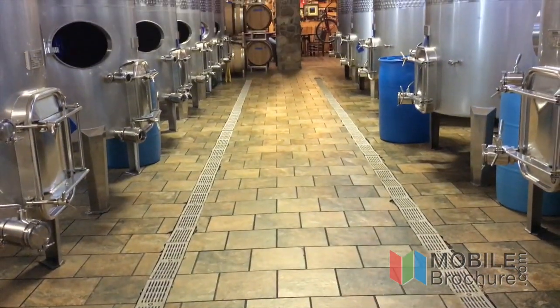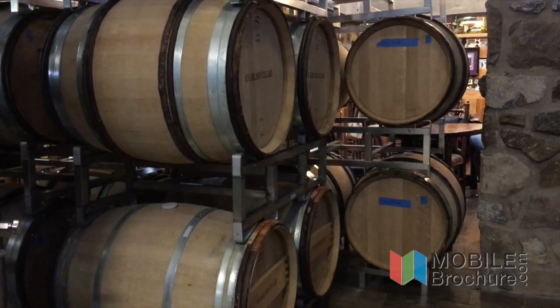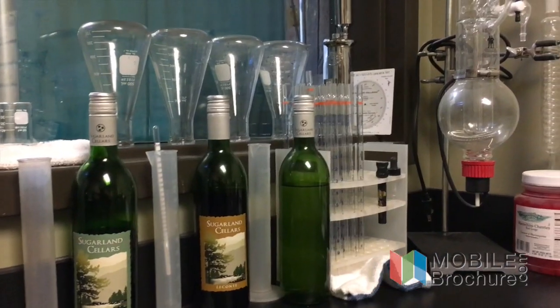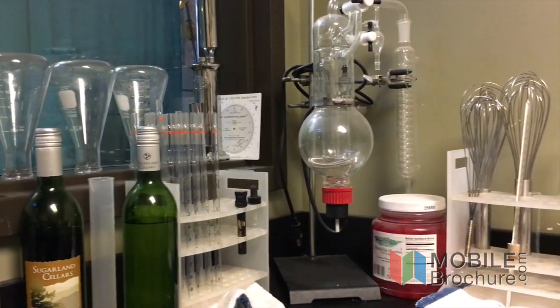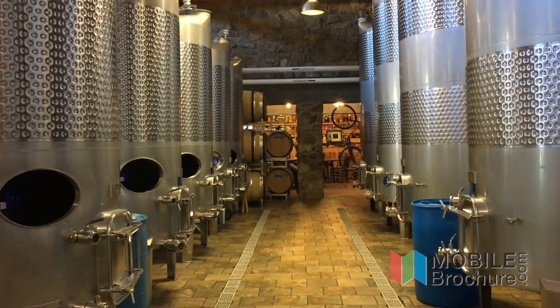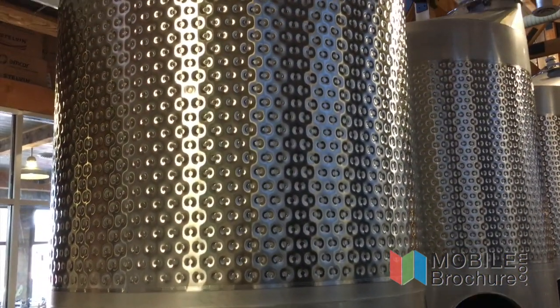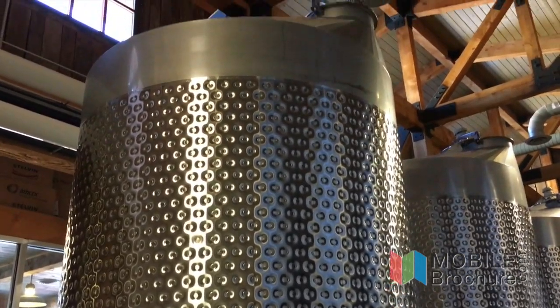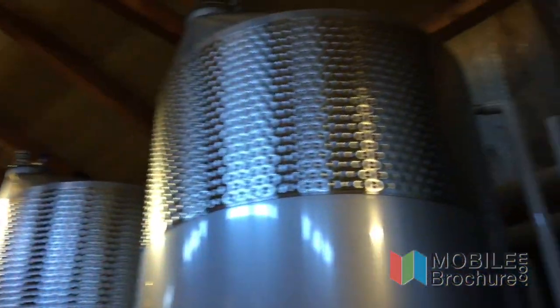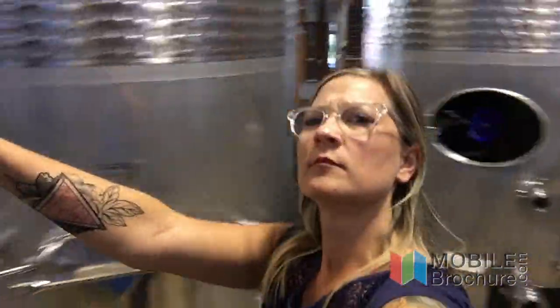So this area right here, this is all the fermentation tanks. Once they've pressed the fruit, they bring it over to us, and then we fill the tanks up with fruit, and the fermentation starts. So it usually takes about 6 months for the wine to get ready. The tanks on the left are a little over 1,100 gallons, which will yield you about 5,500 bottles. 5,500? That's right, yeah, huge. But the ones on the other side are a little over 2,000. That's going to get you about 10,000 bottles. Take me to the wine.